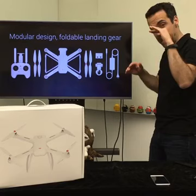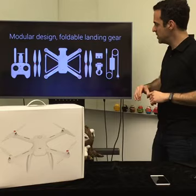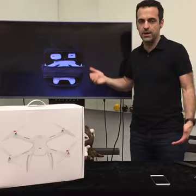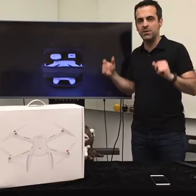The gimbal, which I've talked about, and the charger, which I'll show you. All of this is in the box. And it fits pretty nicely, even in a regular backpack, which I'll show you as well. The simple idea here is you can travel anywhere with it. You don't need a special case. You don't need to check it in. You can just carry it with you, and it's pretty easy.